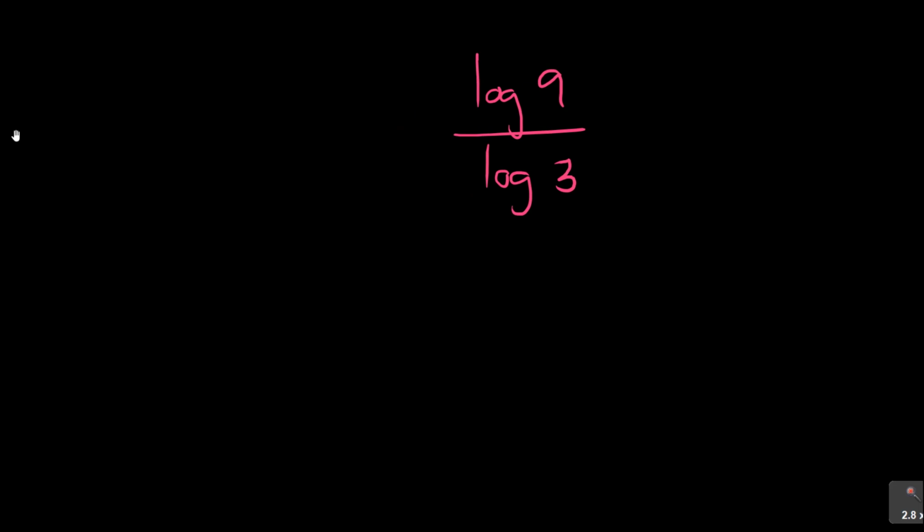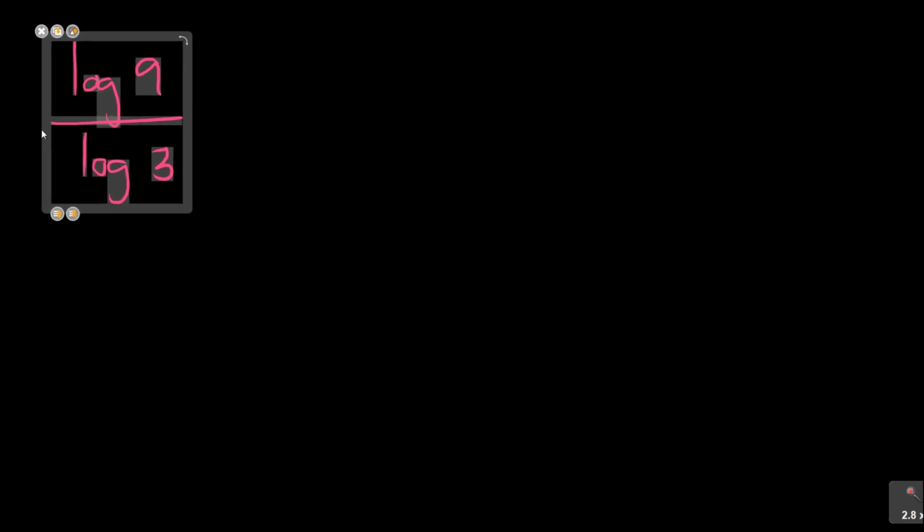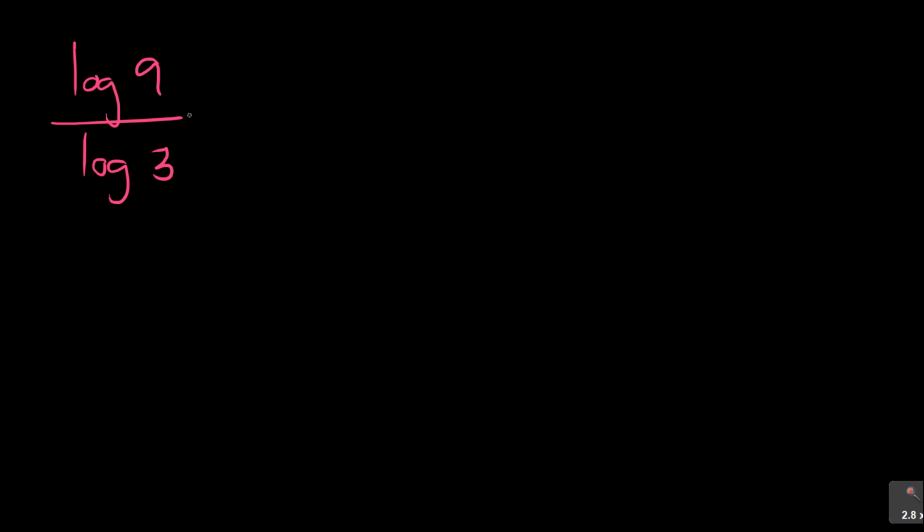Look at this. We are saying here log 9 over log 3. You know the calculator gave us a 2. So how do we work towards that? Look at this. If I bring this in, log 9 over log 3. In general, when they don't give you any base, you must know there is a hidden 10 there. The default base is 10, but it was not necessary to put that.